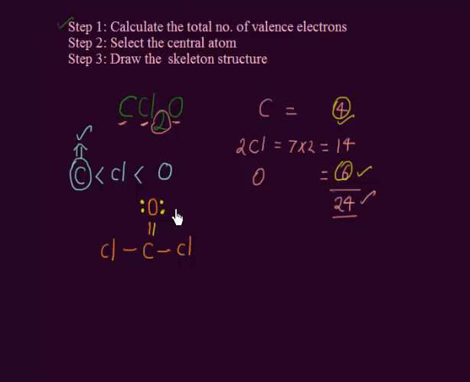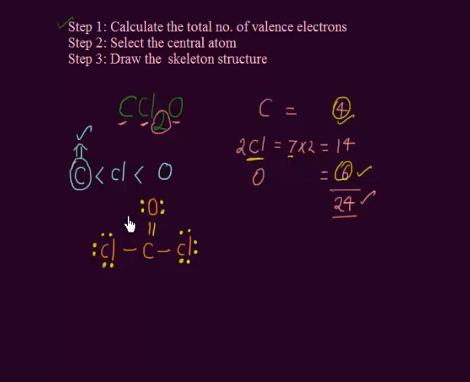These valence electrons are shown in the form of dots. Now the chlorine part: a chlorine atom has 7 valence electrons, and here you can see that each chlorine atom is forming a single bond by using 1 out of 7 valence electrons. Then each chlorine atom is left with 6 valence electrons, shown in the form of dots. A pair of dots is considered a lone pair, and these are the electrons which do not take part in the bond formation.